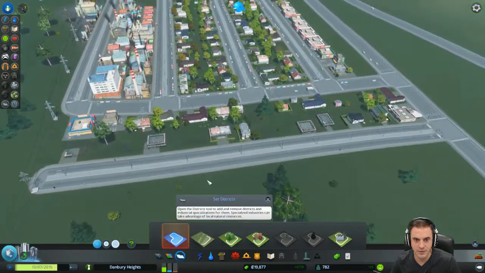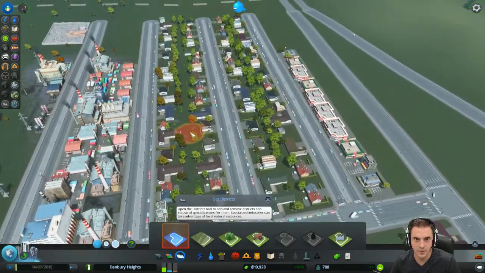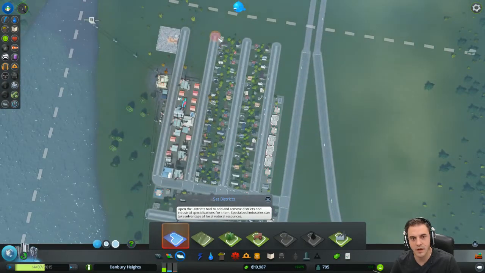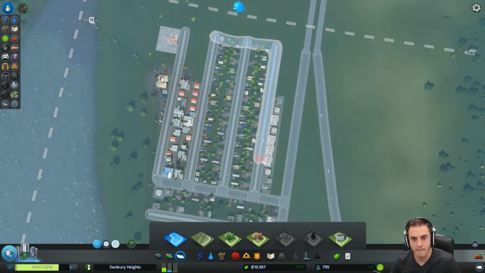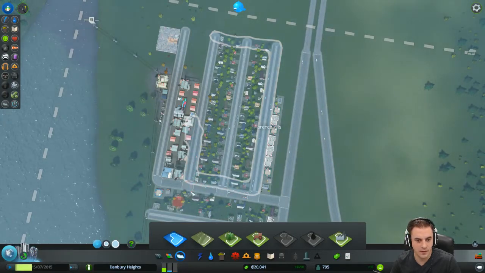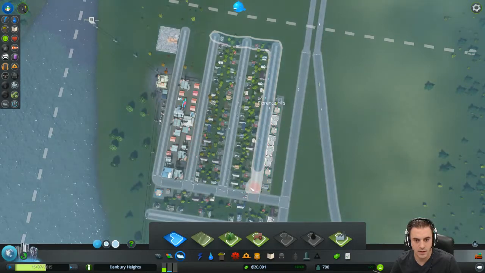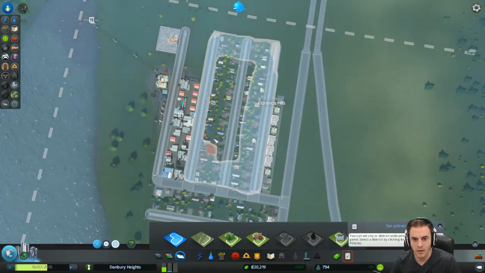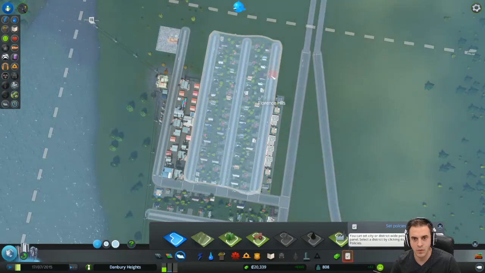Open the districts tool. All right, so let's go ahead and, since this is the beginning here, we're going to call this... they better not, no, we don't want that. Get out of here. Florence Hills. No, thank you. Let's paint this, fill it in here. And we're going to call this Lafayette District. No, thank you.